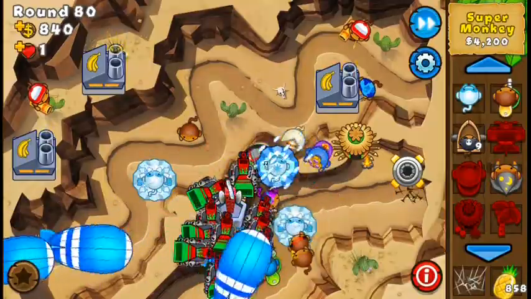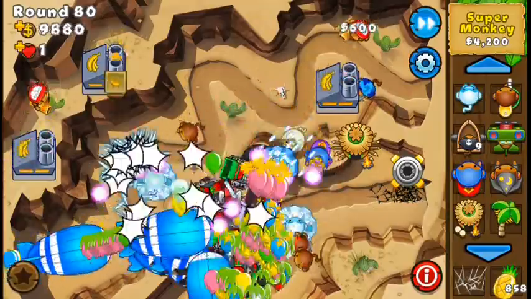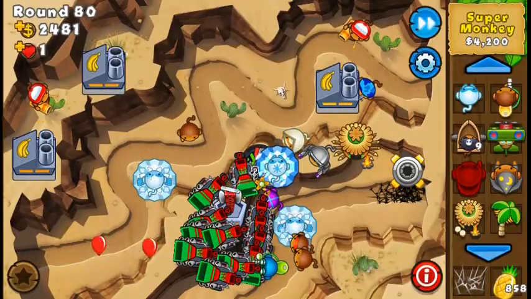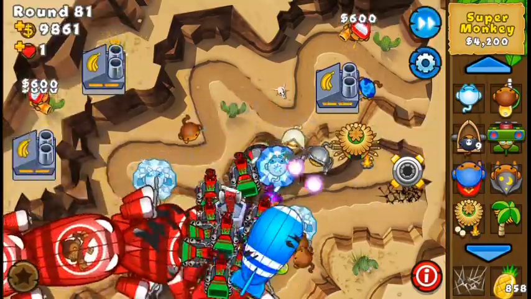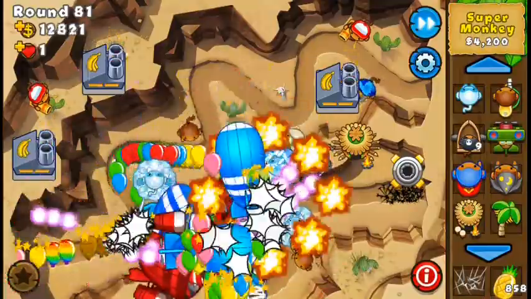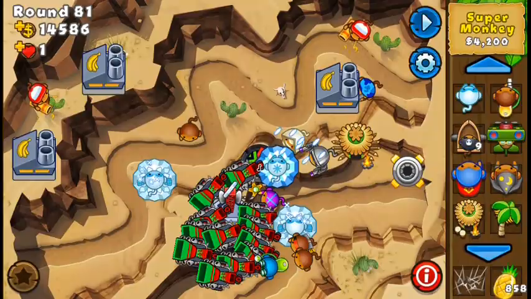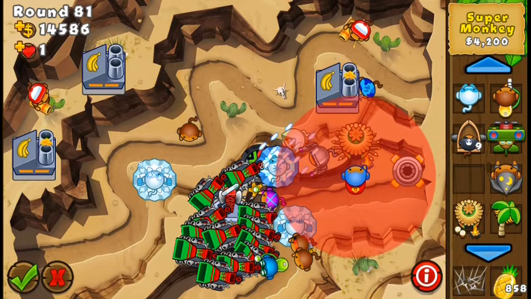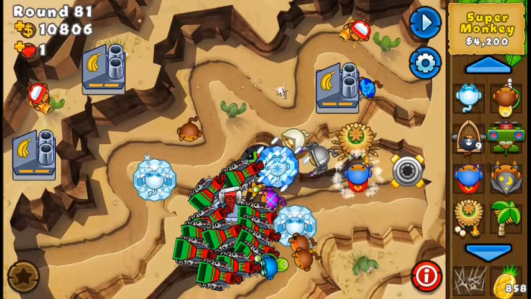So as you saw, I didn't place a spike factory for the top path, and the reason for that is because, again, the top path is a lot easier than the bottom path. So instead of spending 900 cash, especially early game, on another spike factory on the top side, it's a lot better to just place roadspikes, and then after you get a ninja, almost no bloons are gonna sneak through the top side, so you don't even need that spike factory. And that's cash saved that you can use to upgrade other towers and so on.